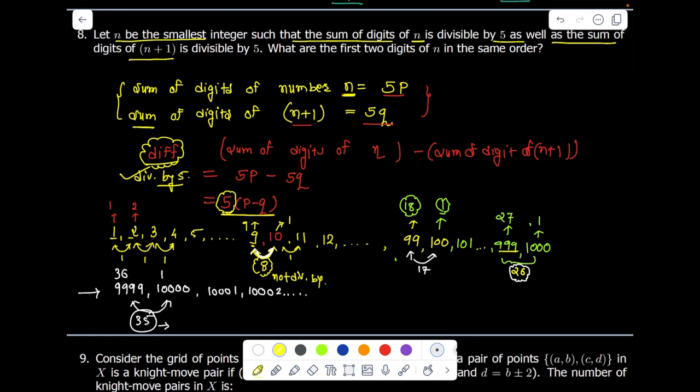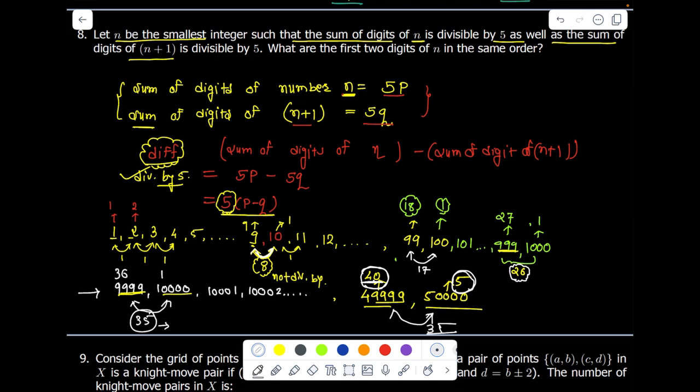Here you can see every time it is 999 at the end, and the next number with 000, there is some change. So I can logically think that when I take 49,999 and the next number which is 50,000, in these two numbers the sum of digits is 5 and here the sum of digits is 36 plus 4, which is 40. This individual sum is divisible by 5, this individual sum is also divisible by 5, and if you take the difference of their sums, which is 40 minus 5, it is 35.